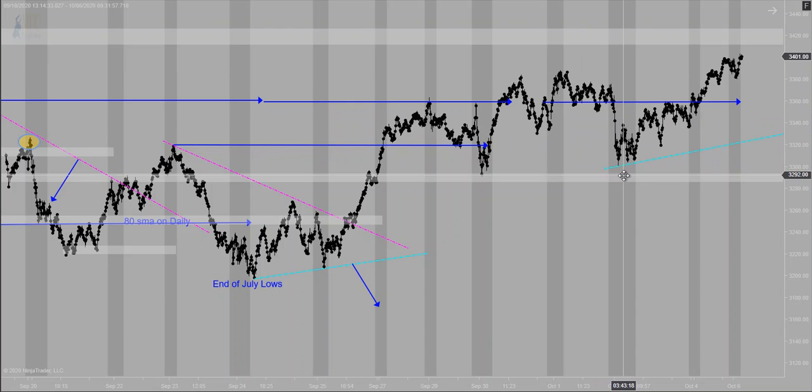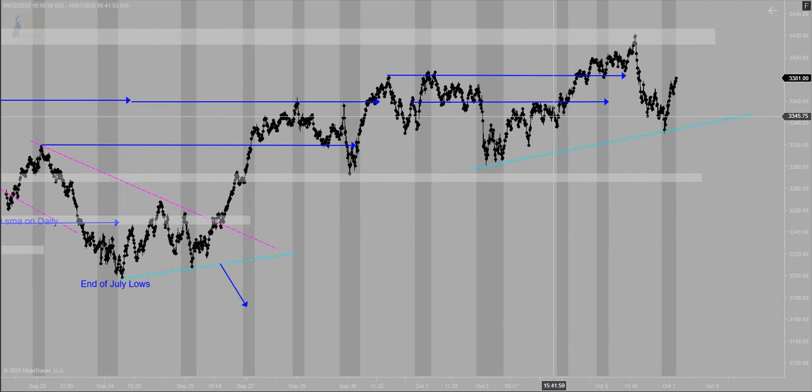Pre-market a couple of days back, market finds support near this area, starts its trek up, expecting resistance at this particular level here. Market clearly breaks through it, holds support, continues higher, and boom. Yesterday, the big news, Trump was not asking the Senate to concentrate on the stimulus, at least not the stimulus that was passed by the House, but to concentrate on the judge.